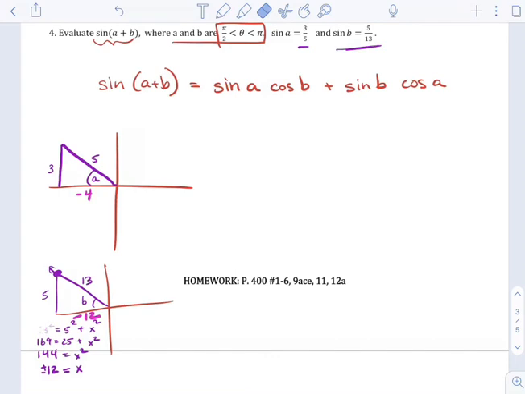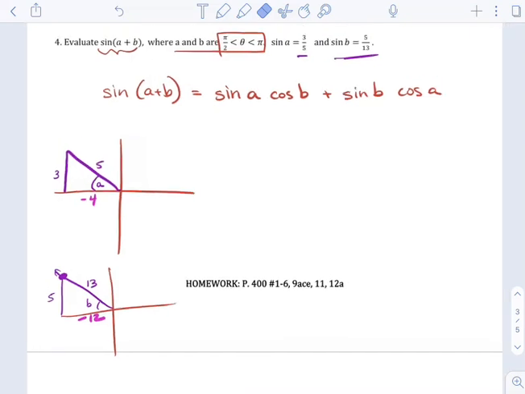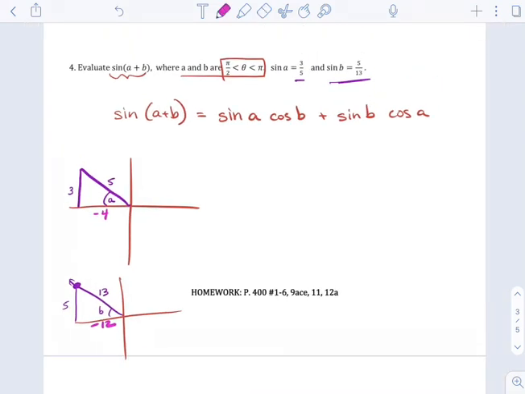So that allows me to find sine, cos, and tan from that angle. I know all three sides of that triangle of the terminal arm. So let's use what we know. Sine of A is the first value that we want. Looking at angle A, sine is 3 over 5. That was given to me. Didn't have to do any work for that. Cos of B is being multiplied by that. Well, I have to look at this angle here. Cos is negative 12 over 13. Plus sine of B. So angle B, the one at the bottom, sine is 5 over 13. That one was given to me. And then cos of A. Angle A is at the top. Cos is negative 4 over 5.